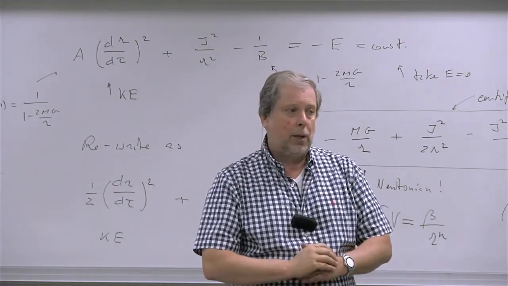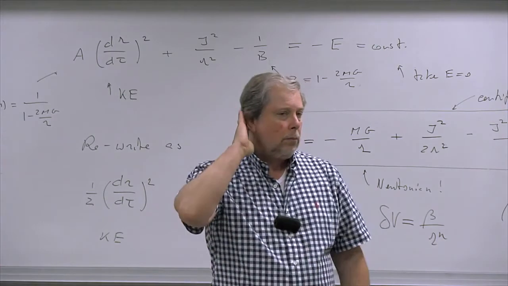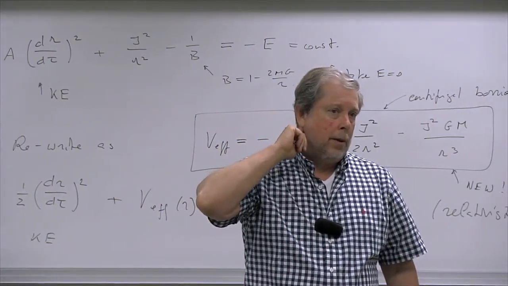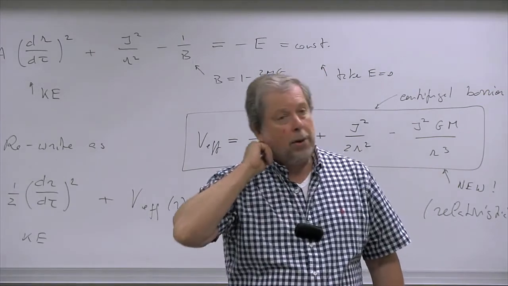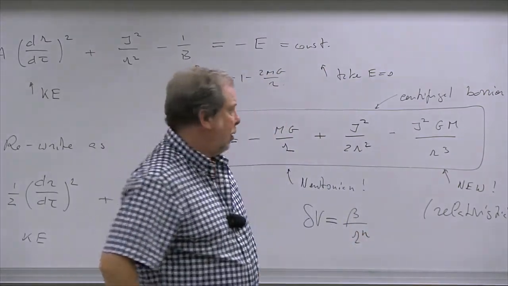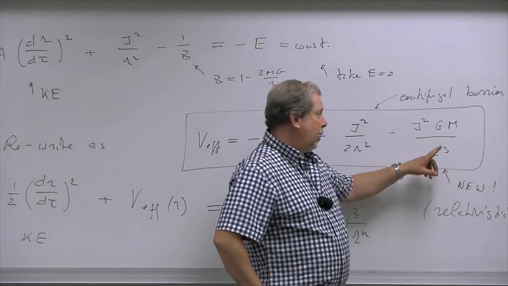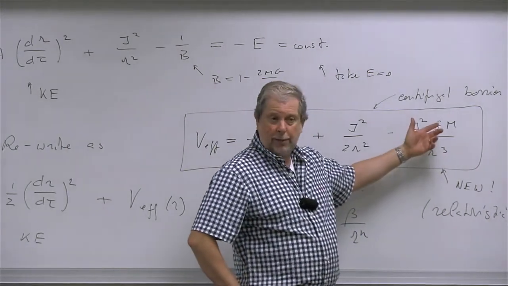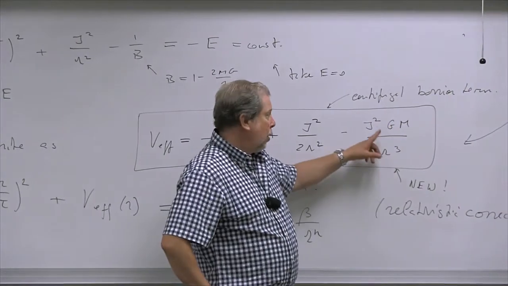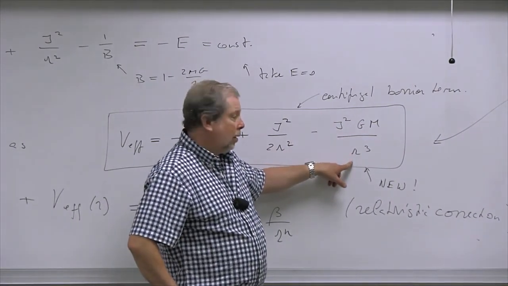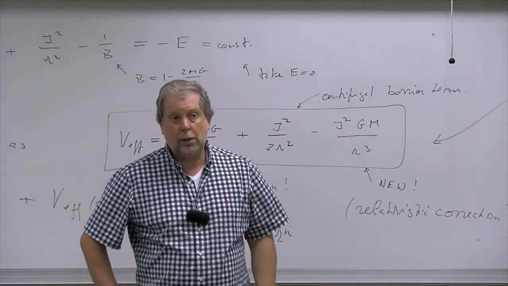And so other planets, all the planets, also have this relativistic correction. Yes, but just too small. All the planets have it, right? But of course, what you need in order to have a large correction is that the mass is large. Of course, that's fixed. That's the mass of the sun. So the only thing you can play with is a large angular momentum and a small radius, right?